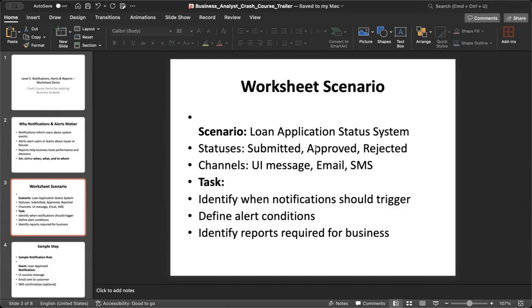The loan can be submitted, approved, or rejected, or your email ID created or rejected. You can check your triggers, like what notification you got in your inbox when you're completing this flow.